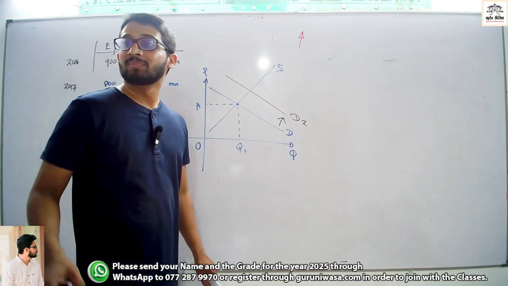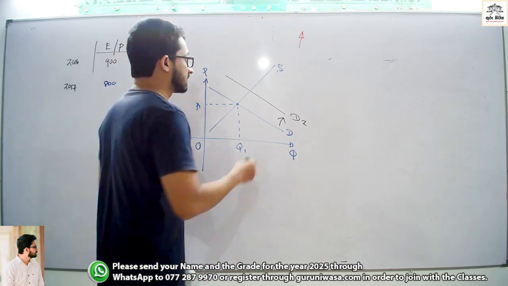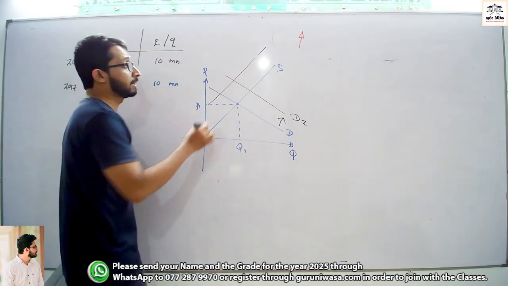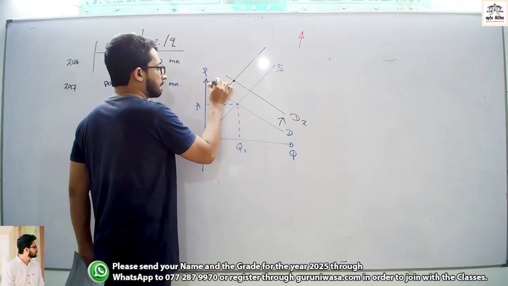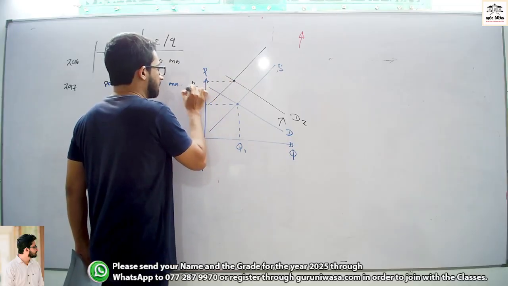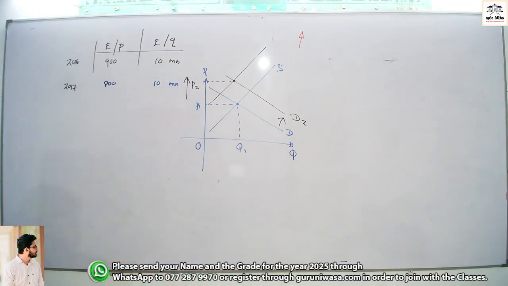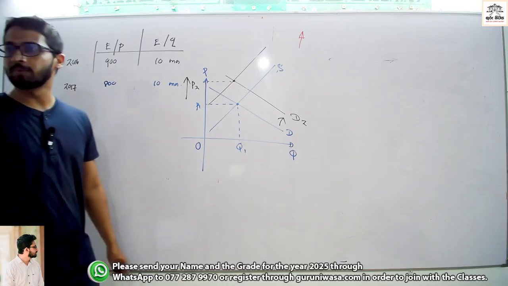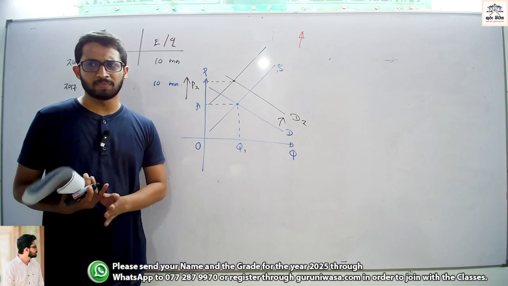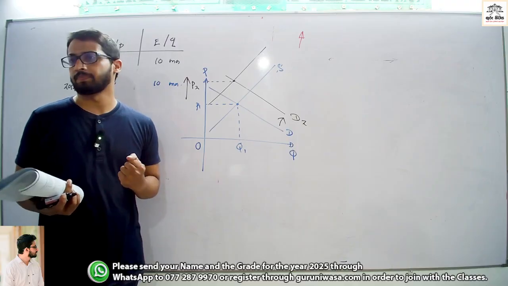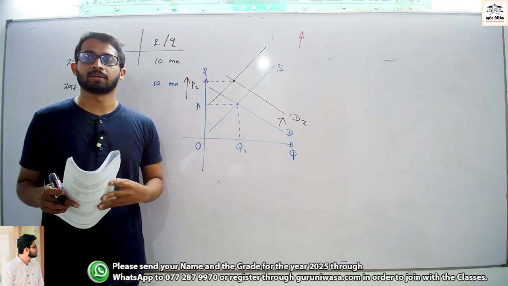Supply curve shifts left. If the supply curve shifts left, Kalana, can the price decrease? This is the new equilibrium price. Equilibrium price increases, kids. But here the equilibrium price decreases. Did you get the point? Fourth one is also wrong. Sanuli, are you clear? Yes, sir. Okay. The fourth one cannot be taken as the answer, kids.